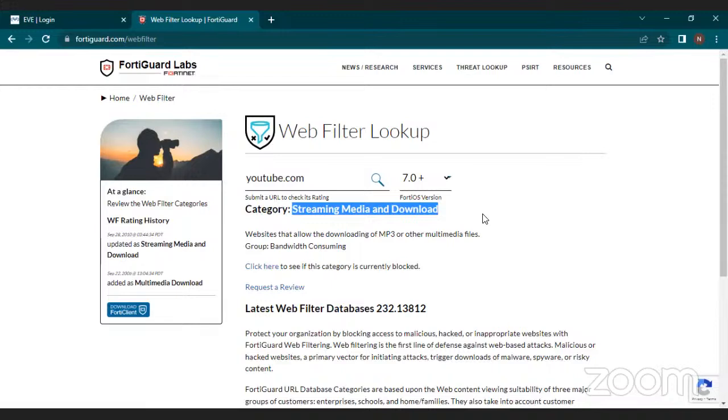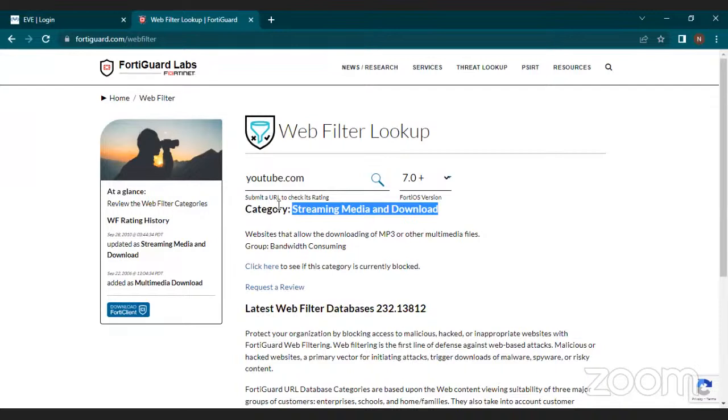So I will simply log in to the firewall, open my web filter, and block the streaming media and download category. Done. Now, no matter who is trying to access from any part of the world, if the destination website falls under this category, he is blocked.